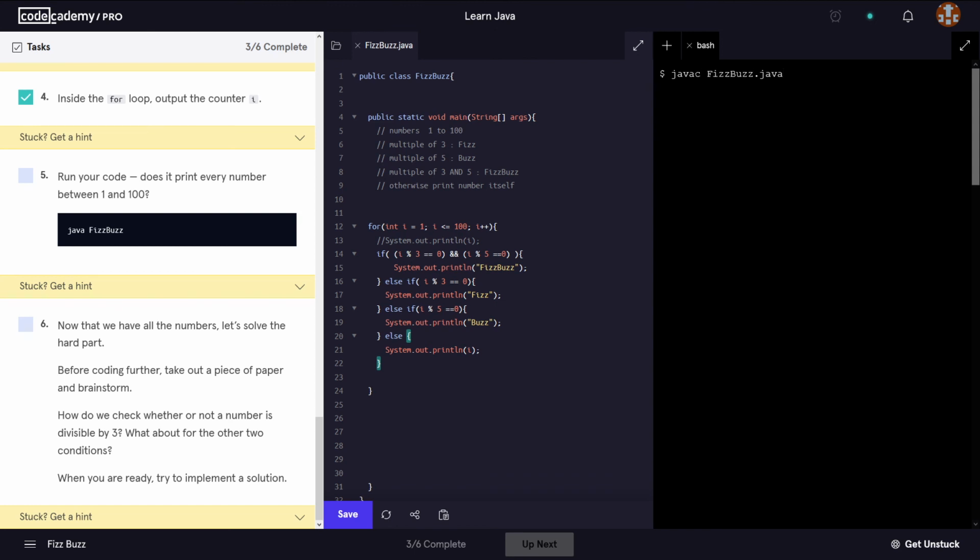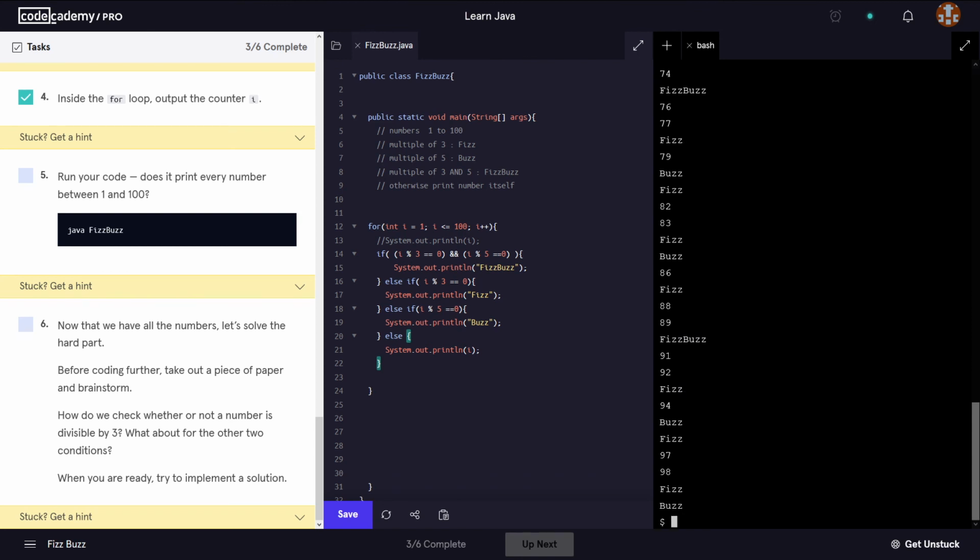Okay. So now that we've run through the logic of the code, let's do javac FizzBuzz.java, and this way we compile the FizzBuzz Java file, and then we say java FizzBuzz. I'm gonna press enter, and there you go. We have it all the way from 1, it starts at 1 and it ends all the way to 98, 99, 100. This would be 100 here.